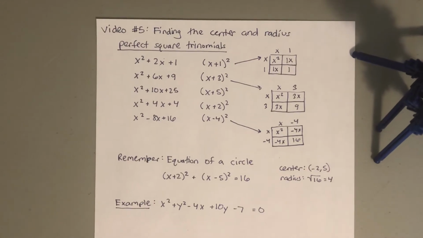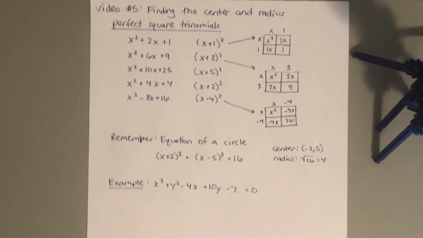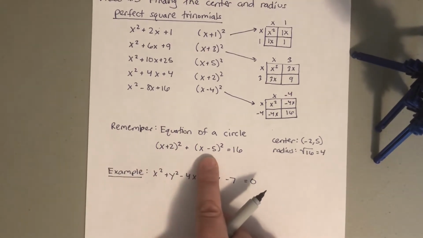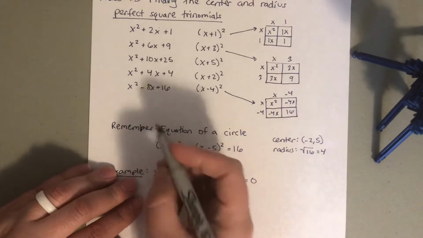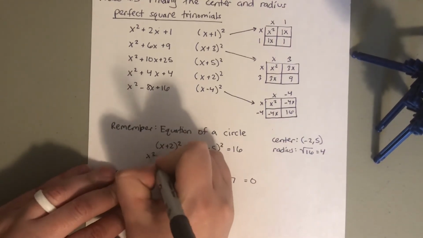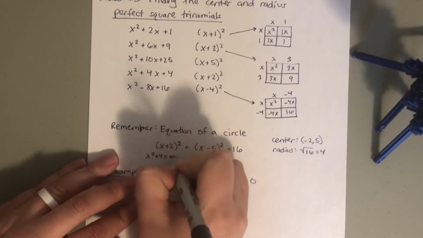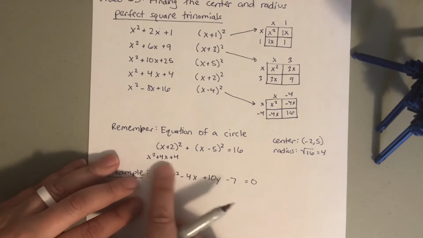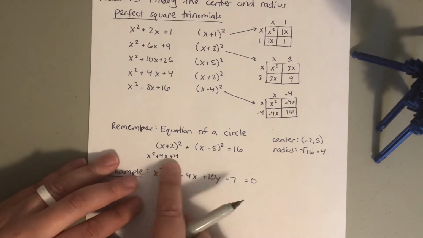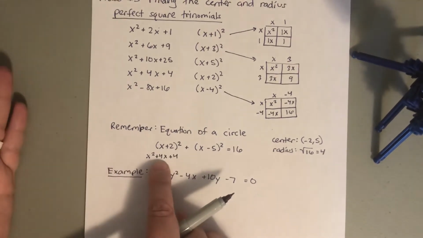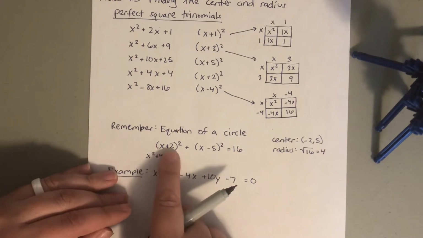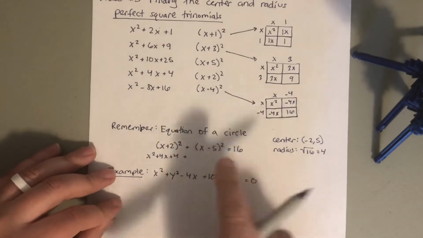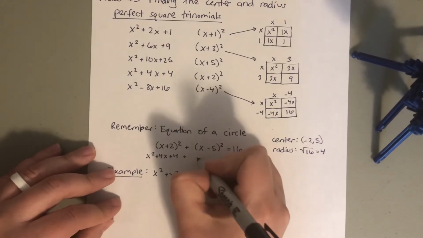Now, remember that an equation of a circle is really essentially two perfect squares. And last week we talked about how you might see them written like this. So this could be like x squared plus 4x plus 4. That is another way to write this. If you multiply that out with the box, you'd end up with that. Half of 4 is 2, 2 squared is 4, so it's x plus 2, because whatever half of that is goes there. Plus, here, you could rewrite that like this.